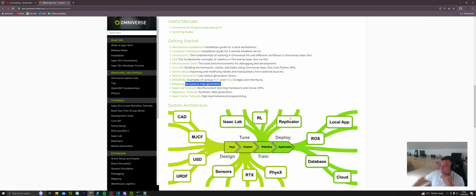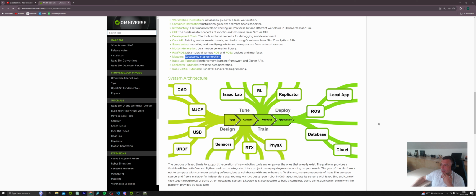Right. System architecture. Let's have a look at this. I like when they can do this stuff. Yep, so you've got all your file formats that you might use. This is more what you're building inside actual Isaac Sim.